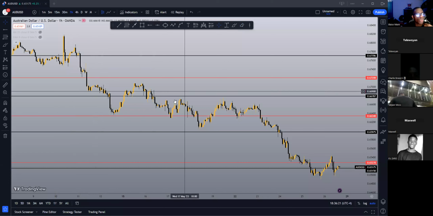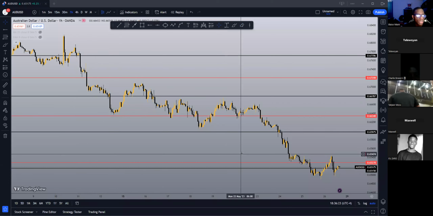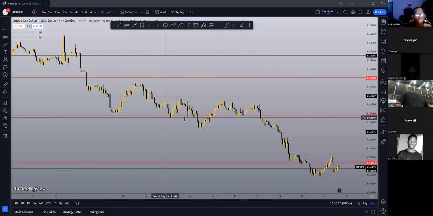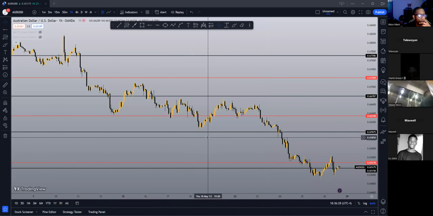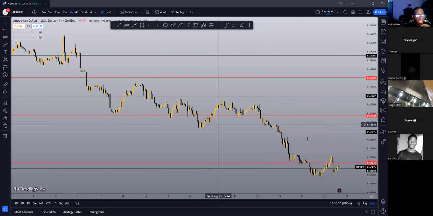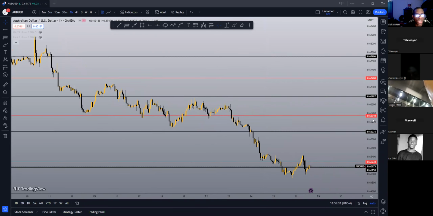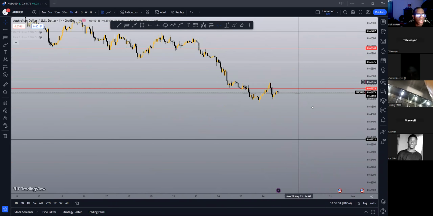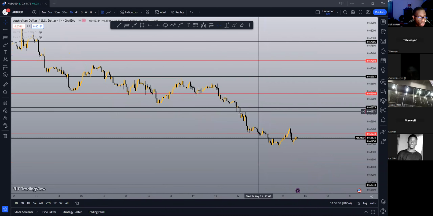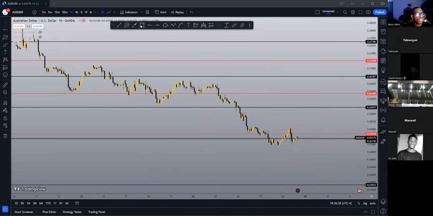But know that you will not be able to mark up every single support and resistance, because you don't want to make your chart so clogged up. You just want to mark up the major support and resistance. And the next thing I'll tell you guys is also called minor resistance and major resistance. Major resistance takes time to form, while minor resistance takes less time to form.